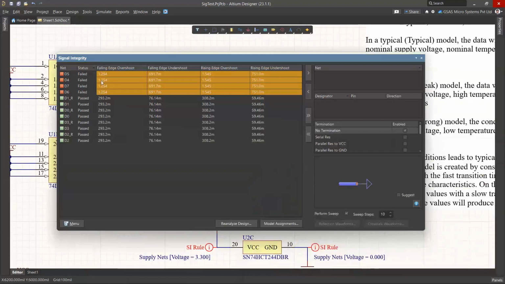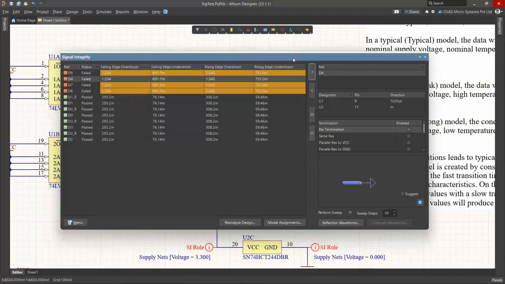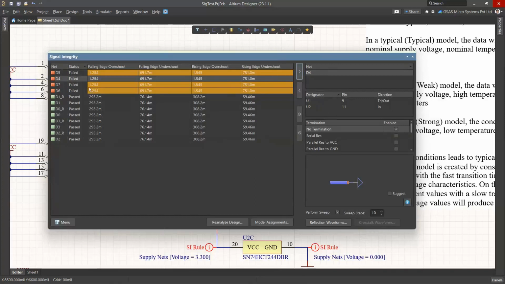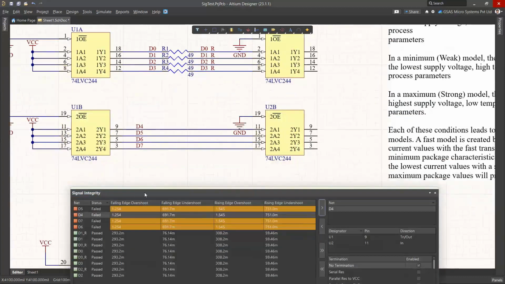Now, how can we run the analysis for this one? Just click on this net. I want to see what the issue is with this particular net. We have to check what is happening inside the net, or where the signal has been lost. We can see the things. Now I have chosen this one net which failed. I want to see why it failed. I want to see the analysis.